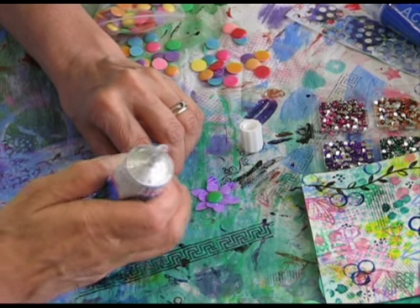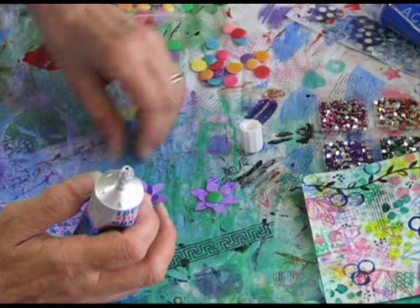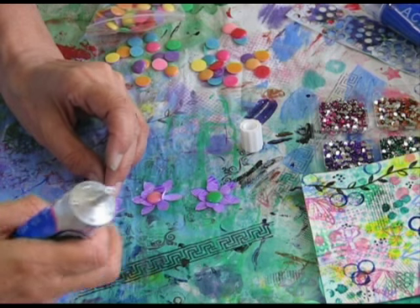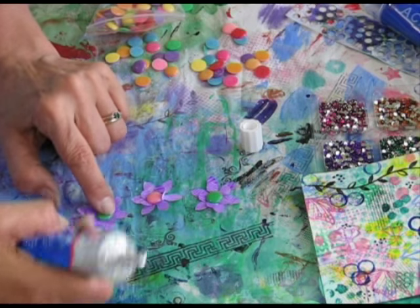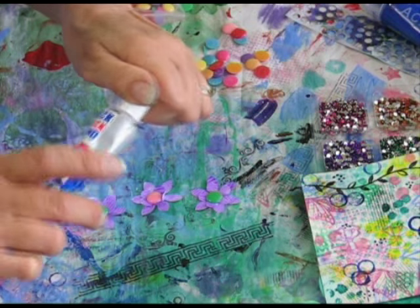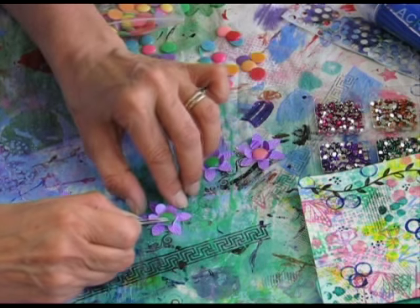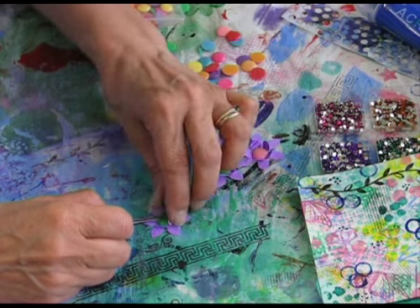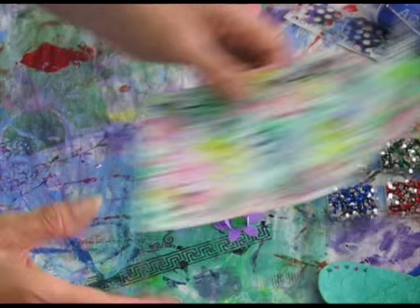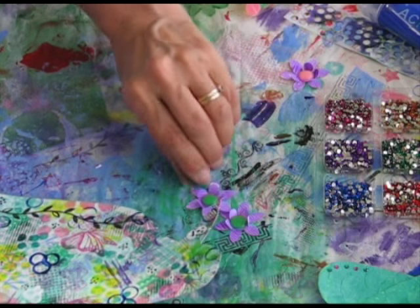Bubbles out everywhere, and I'm not even squeezing it. Does that every time. Stop it, you naughty glue. End up wasting too much of it. Birdie's eye next. Birdie's eye, birdie eye.